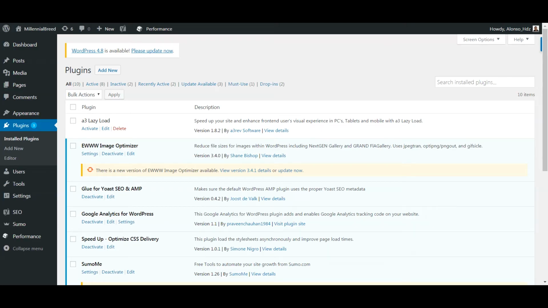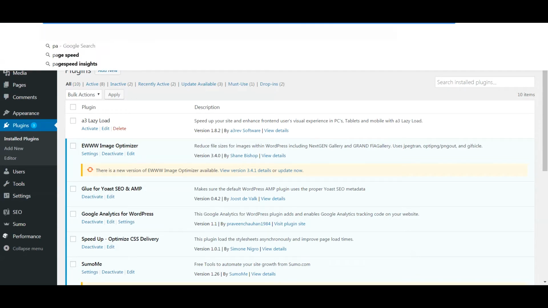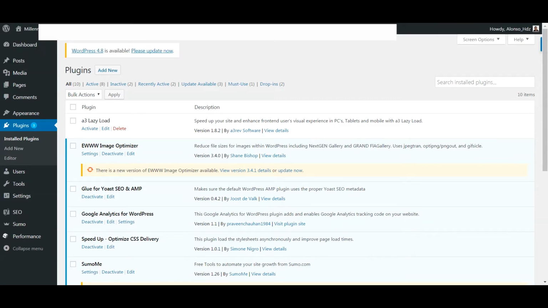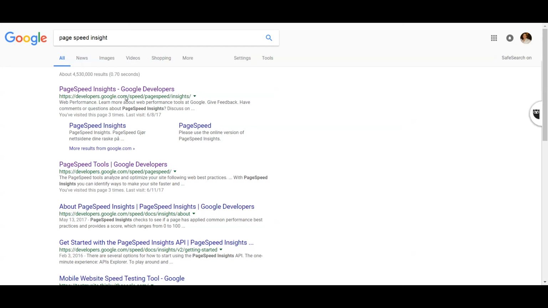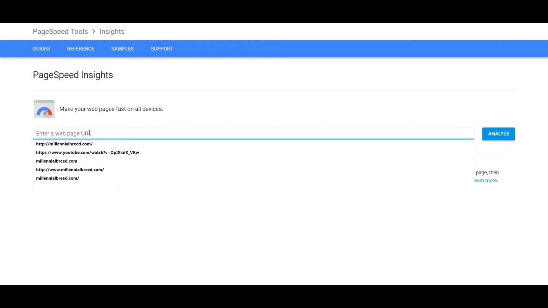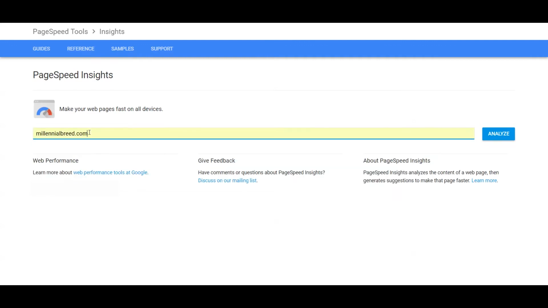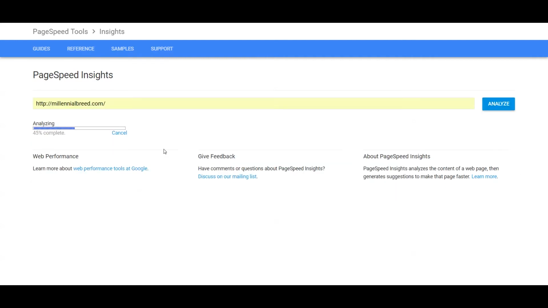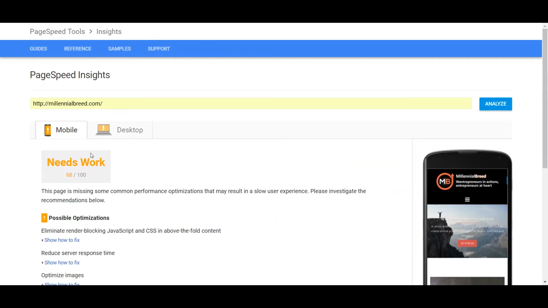First things first, what are we using to measure the site speed? Well, we're using a tool from Google called PageSpeed Insights. You can Google that right away, and this is the tool from the Google developers site. Just go ahead and click that, and right off the bat, it will ask you for the URL of your site. So just populate whatever your site URL is, and click Analyze. And after a few seconds, it will pop up your website results.